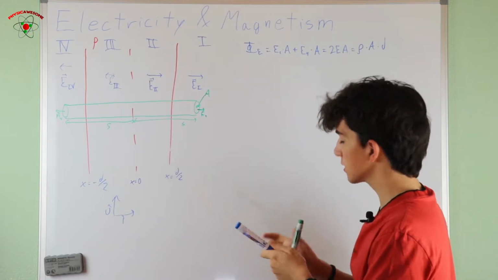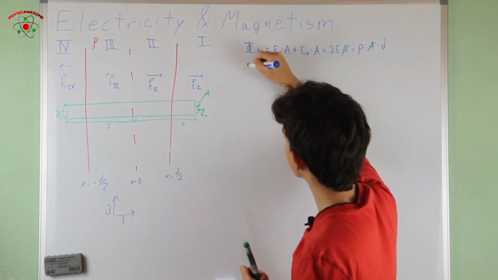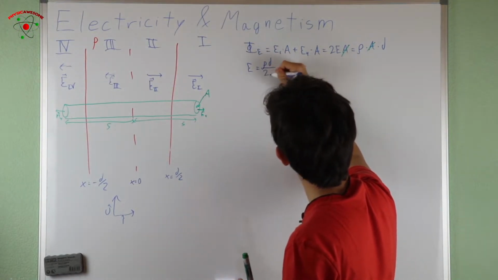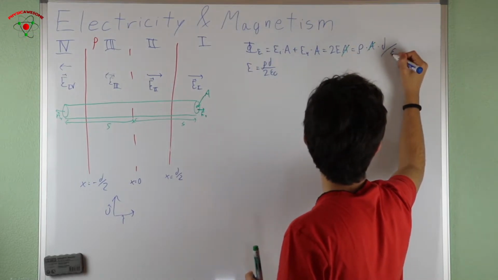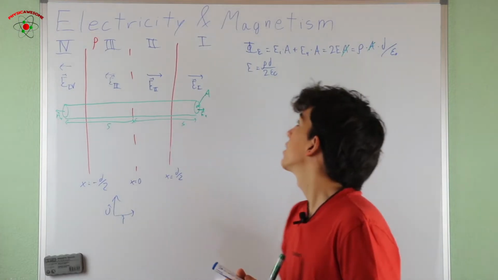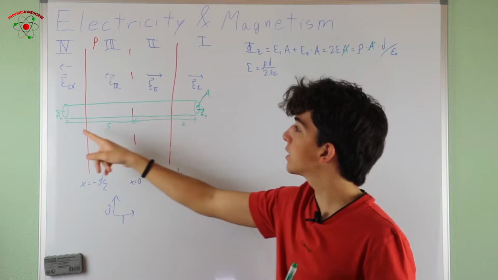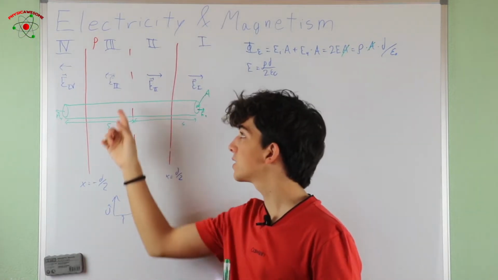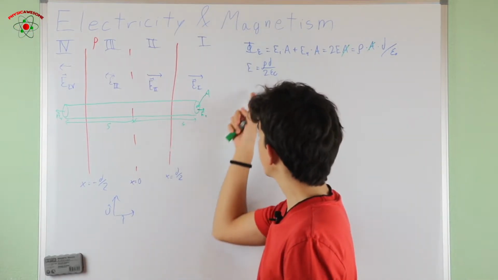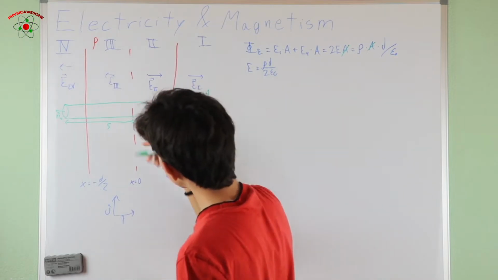So we can cancel out the area, and we find that the electric field equals rho times the distance over 2 epsilon naught, because it's charge enclosed over epsilon naught. Now this is the magnitude of E1 and E4, but we would like to find the magnitude of these quantities on the inside. Note that it doesn't depend on S, as in the case of the infinite thin sheet.